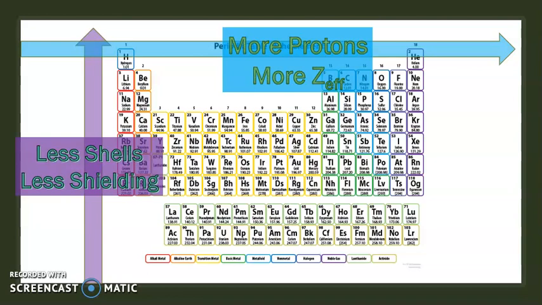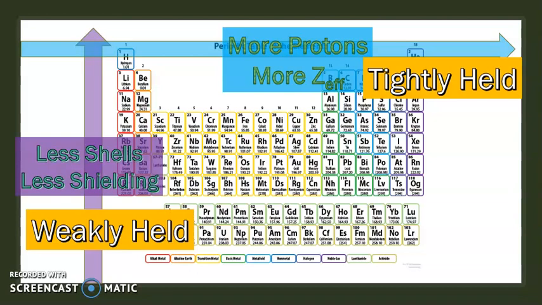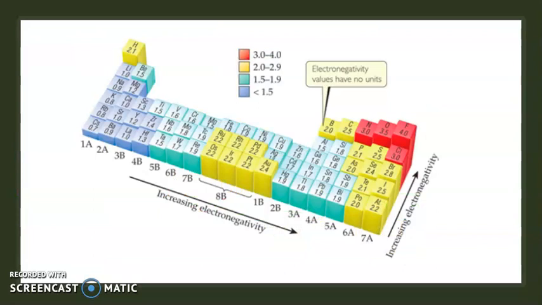So the location on the periodic table that experiences the least amount of shielding and the greatest amount of effective nuclear charge tends to be up where fluorine is. They tend to have the most tightly held electrons. And the opposite side of the periodic table, down by where francium is, tends to have the most weakly held of all of the electrons. So now keep this in mind. Again, the most important force in this chapter is going to be electronegativity, but these two forces can be used to explain all of the other associated invisible periodic trends.